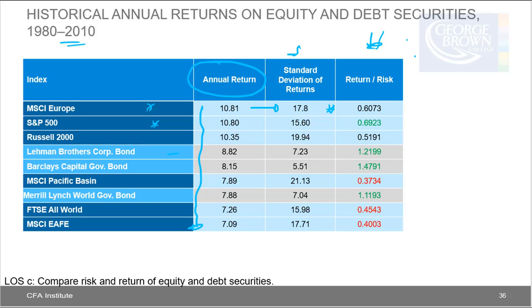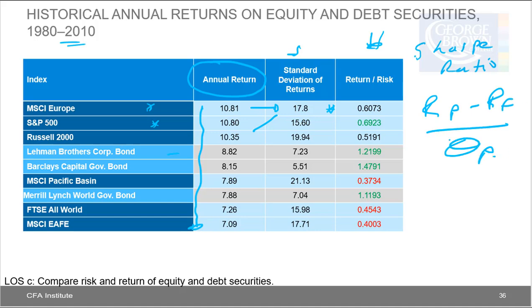So what I did in this fourth column, or third column with the numbers, is I took that return column and I divided it by the risk column. Because one of the things we learn when we study portfolio management is the Sharpe ratio, okay? And the Sharpe ratio is defined as the return of a portfolio minus a risk-free rate divided by the standard deviation of the portfolio. That gives us a Sharpe ratio, and it's a return to risk measurement. And the higher the Sharpe ratio, the more efficient is the portfolio.